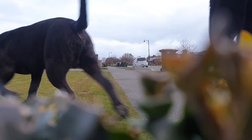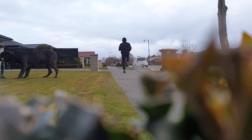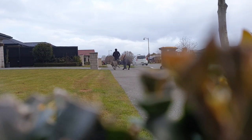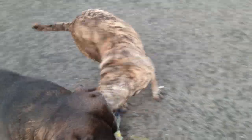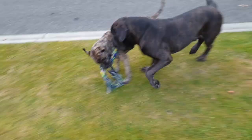Come on, boy. This is how I can walk my dog. Come on. These two will tug all day long. So instead of using a lead, I'm walking my dog like this. Come on, come on, my ball. And they will just tug, tug, tug.